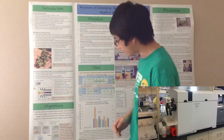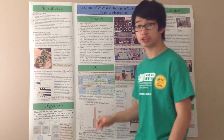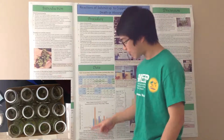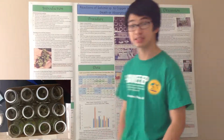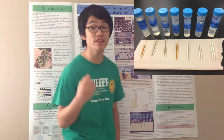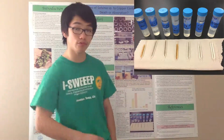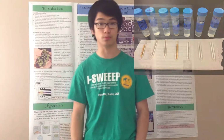To sum up my data, I found an increase of over 1,400% copper concentrations inside my plants. Here we see a plant of the control group with no added copper at around 4 parts per million, jumping up to over 60 parts per million in the 6.5 and the 10.4 group. In addition, the salvinia plants were able to decrease the copper inside the water by 75%, from 10.4 to 2.6, and from the 6.5 group to 1.4, which is just 0.1 away from the EPA's approved 1.3.